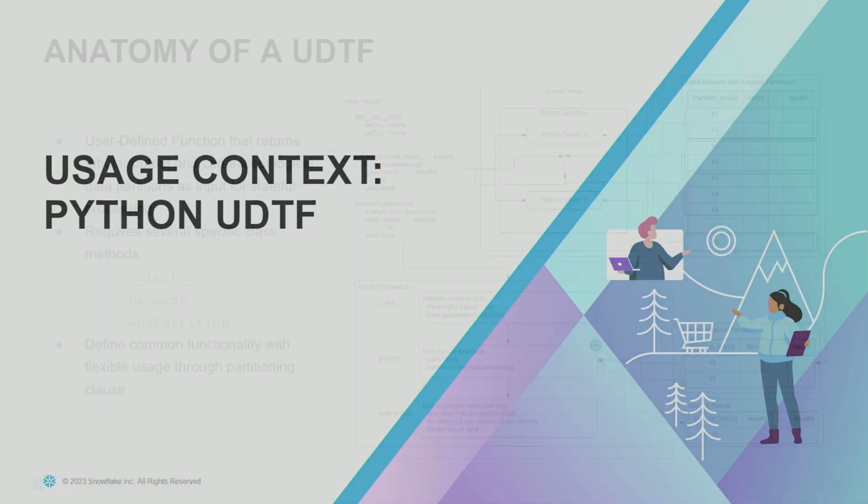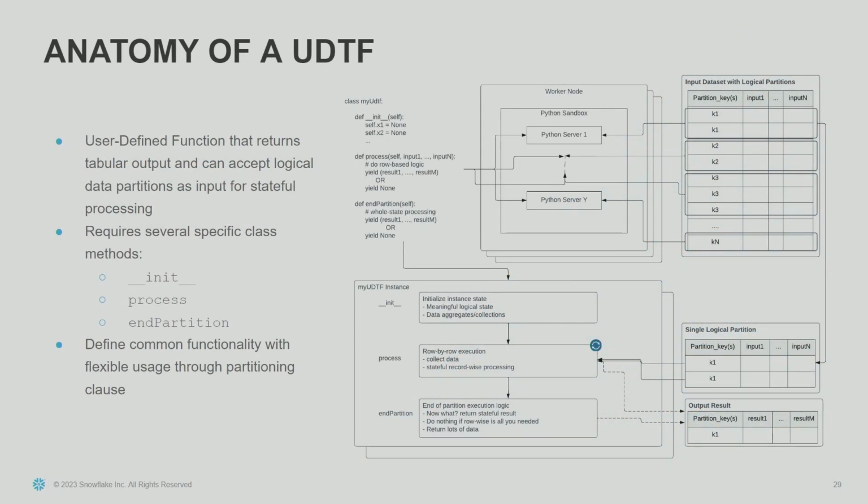UDTFs, my favorite, the most confusing, but also the coolest, because you can basically do whatever you want with these things. UDFs are one-to-one, and a lot of things that we need to do are not one-to-one, right? We have many-to-many, many-to-one, one-to-many, one-to-one style operations that require some sort of statefulness, where if I need to know what I did on the previous rows in order to do what I'm trying to do on the current row, user-defined functions by themselves do not support that. UDTFs, however, do.